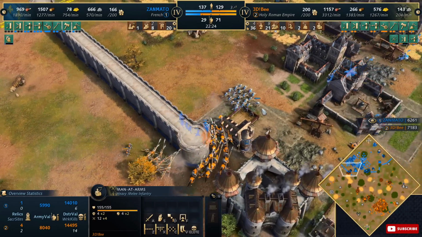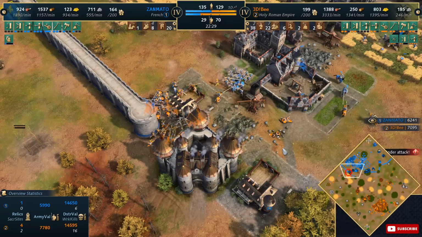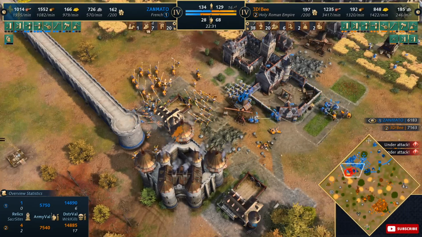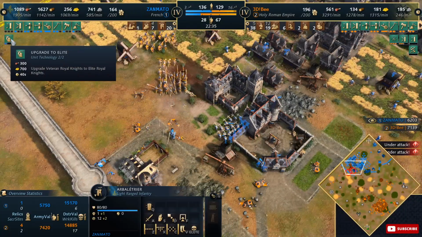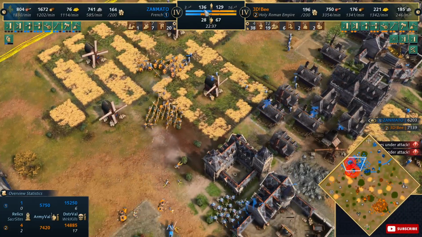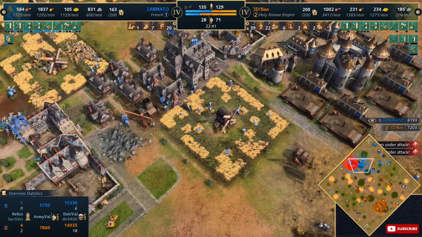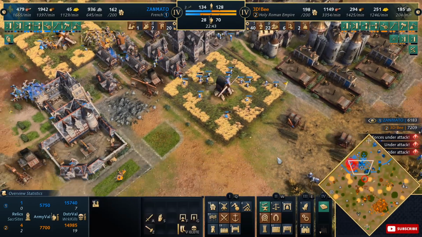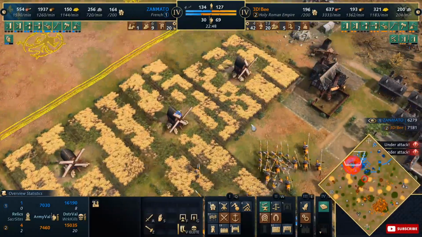Landsknecht's going to be running in. If they can get on top of these artillery, that could be some big damage right there. B looking in a great position right here. Vortex doesn't have any upgrades yet from the Imperial Age. Elite Knights are coming in, though. Vortex being completely pushed off his farming economy. And he has these farms in the center of the base and to the north that he's gathering food from for the time being.